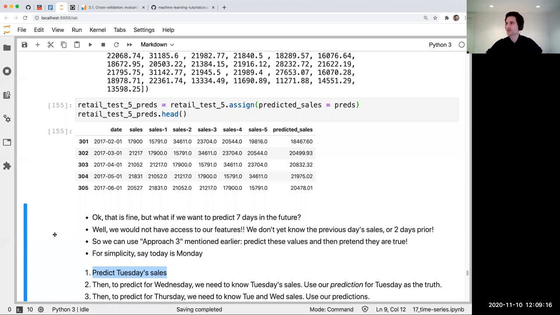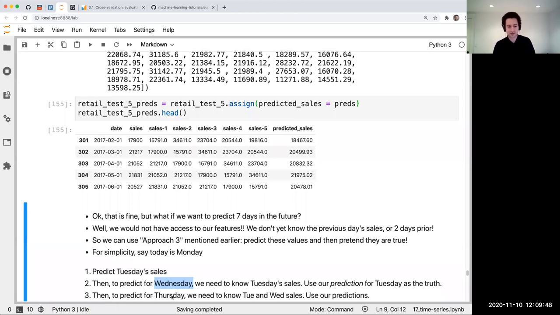And so then when we want to predict for Wednesday, well, Wednesday needs to know Tuesday, Monday, et cetera. We say, oh, here you go. Hey, you, Wednesday, 2 days from now, you need to know yesterday's sales. I'm going to give you my prediction and you can pretend that's your yesterday's sales, even though that hasn't happened yet. That way you can feed it in and bootstrap itself. Then it can make a prediction for Wednesday by looking at the 5 days before that, one of which was a made up data point and the four before that were real.